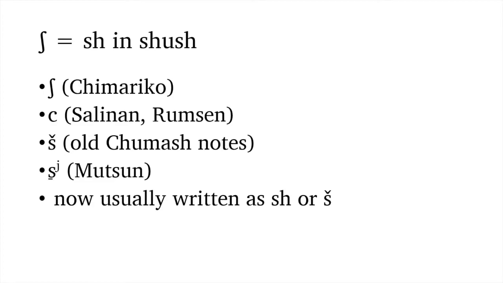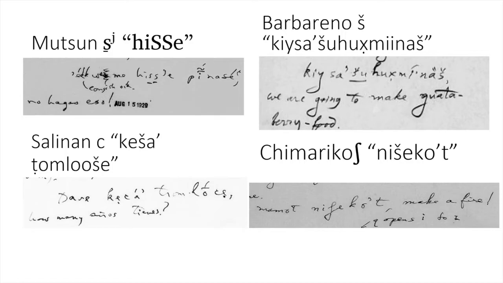So, here is Sha. The SH sound in shush. So, he also has a lot of variation with how he writes this. Sometimes he writes it with a sha, with a C, or an S with a charon. I have only seen this symbol in Mutsun, but the underlined S with a superscript Y. So, there's a lot of variation of how he writes it. Nowadays, it's usually written as a SH or an S-charon.